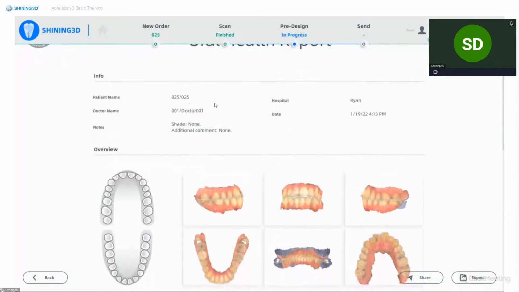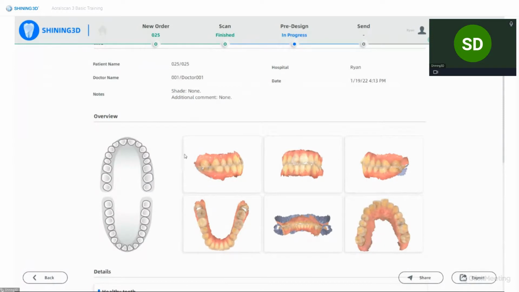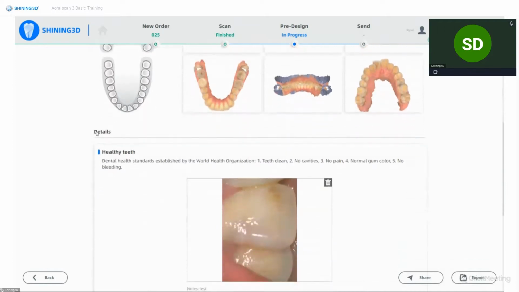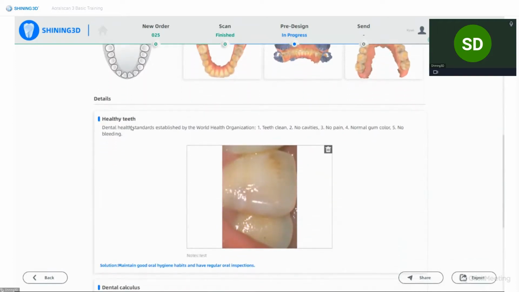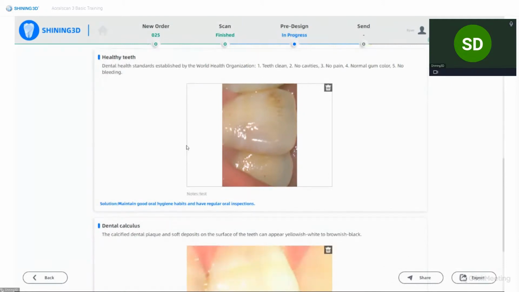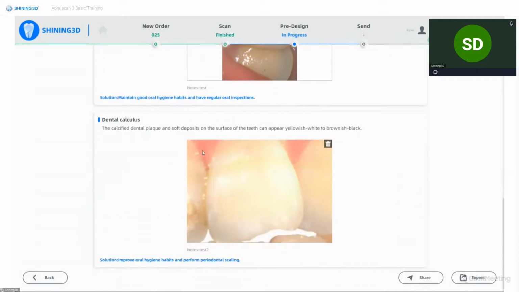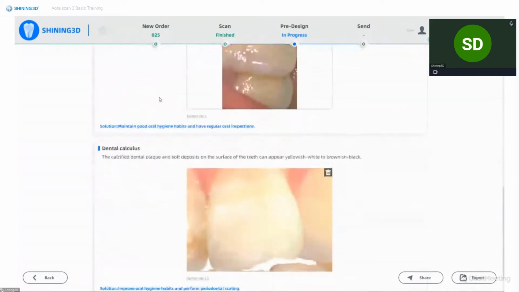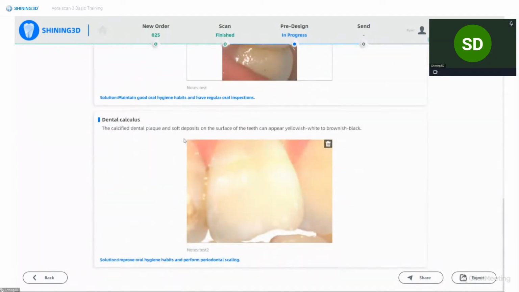On the top, it will include your basic information and give you an overview with different views of your teeth. For these detailed sections, it will show the screenshot the doctor has just taken, and the note will be under here. And if you have multiple sections, the details will be added to it.